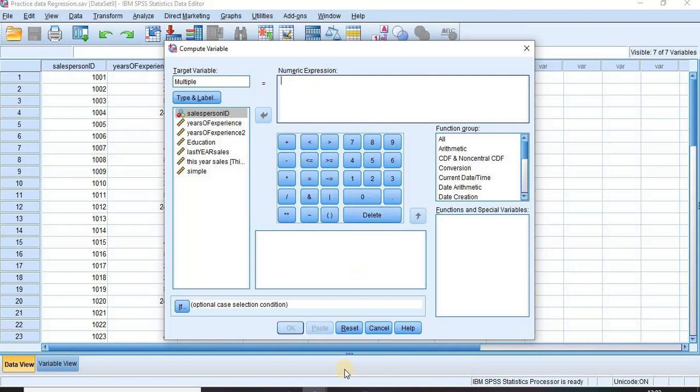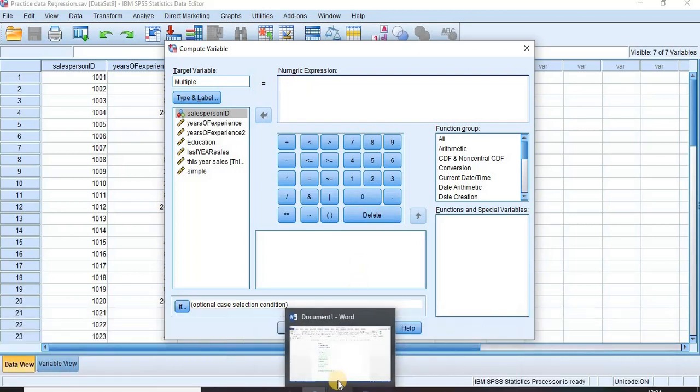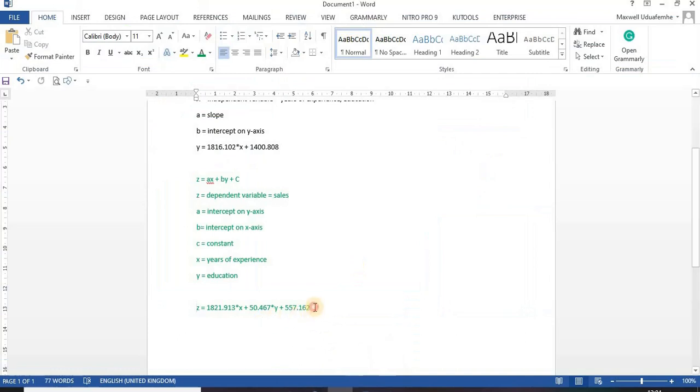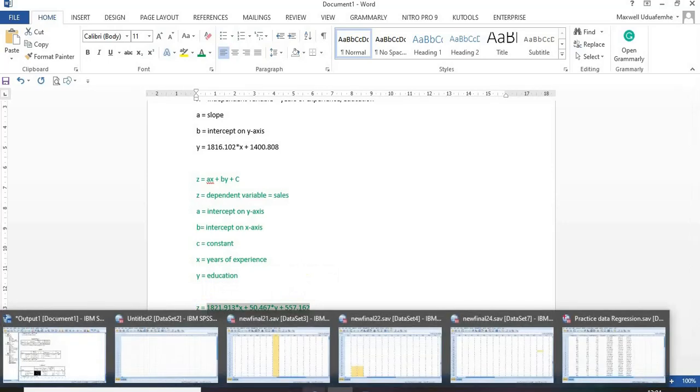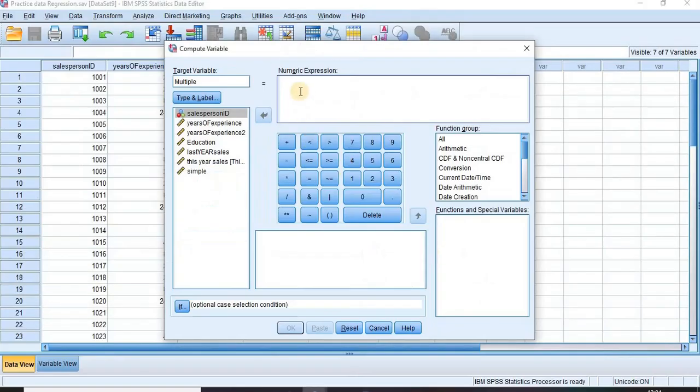Go to where we have designed the model and copy it, leaving out the first. So Z now is not the multiple. So paste this here. X is years of experience, and that will be the experience year 2, because we're talking about this year's sales prediction.